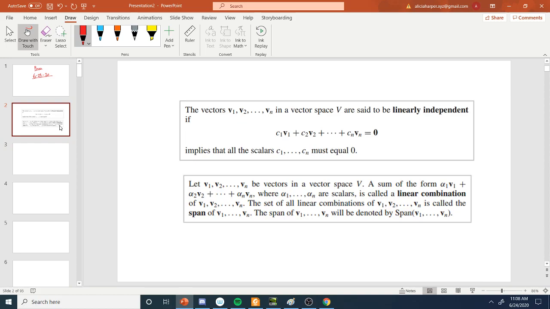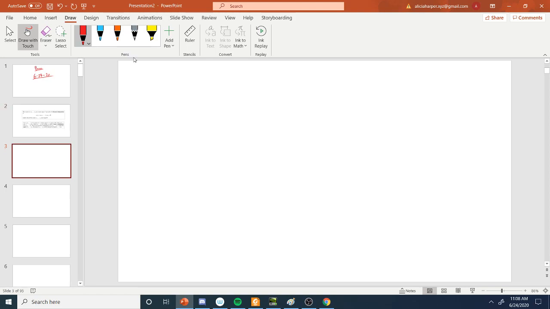Last time, we looked at a lot of examples of linear independence and how you test for vectors to be linearly independent. So by way of review, let's do one more example. Let's look at a specific set of vectors in R4.